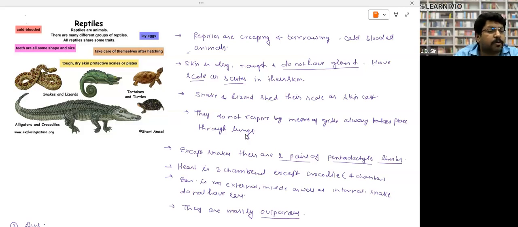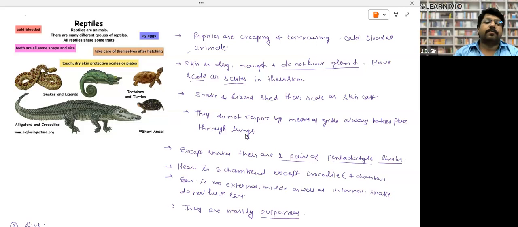So how do they respond and how do they feel the sensation? They're very sensitive. Snakes do not have ears, but if you're walking somewhere, they will become alert. Their senses are very fast. Is that correct or not? Yes, sir. So if they do not have ears, how do they feel senses? How do they respond?